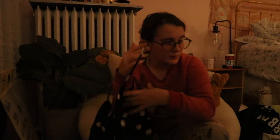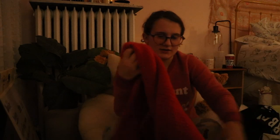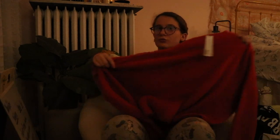A present came in the mail, actually, and that was from Nobody's Child, which is my favorite sustainable clothing brand. And my mom got me a couple of things. The first thing is a tank top, and it looks like this. It looks so small though. It looks so short, but I was planning on wearing this under t-shirts anyway, so we're good. And then the other thing was this sweater, which I love sweaters, and it's a turtleneck. It's just a red turtleneck, and I thought it would be so cute with these glasses.